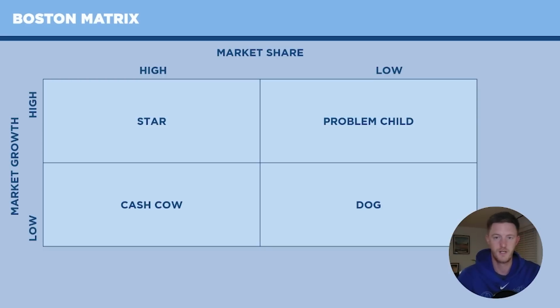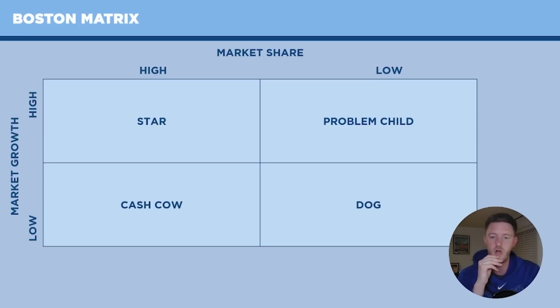The cash cows, they are high share but in a low growth market. A business is just going to try and milk the cash cow, really try and get the cash. The market's not growing, probably less threat of new competitors because of the fact that the market's not growing. So these businesses with a high share, they're just going to remind consumers that they exist and try and generate a bit of money.